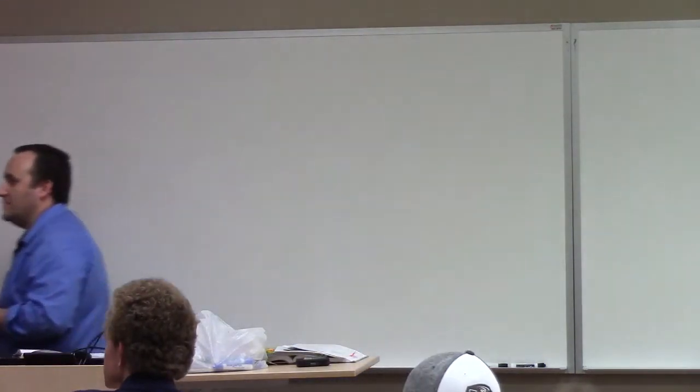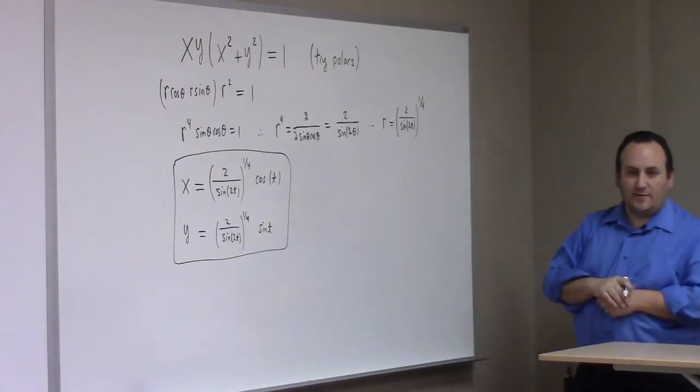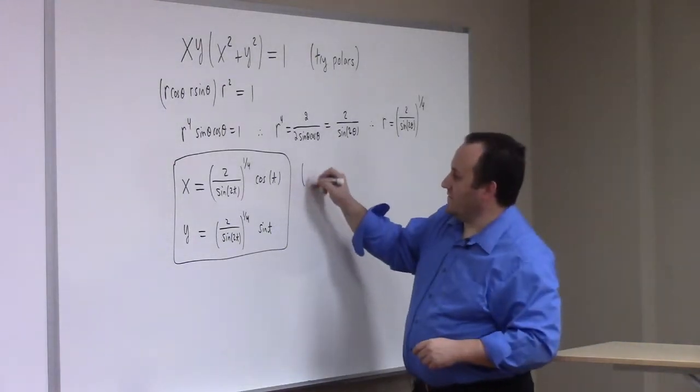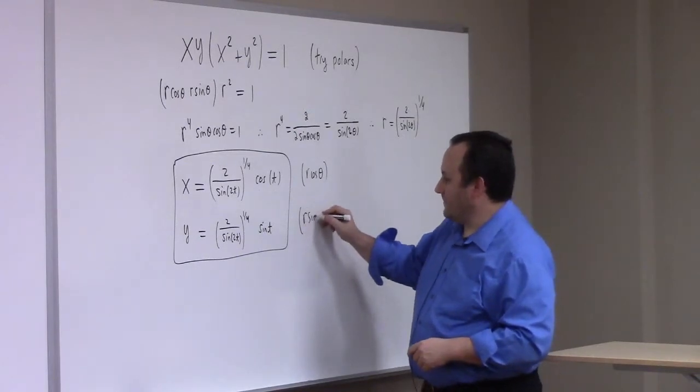I mean, we tried our best in Cartesians, and we spent like 10 minutes on it. We got nowhere, right? Look at this. It's not hard at all. All I'm basically doing is, once I have this, I decide I'm going to use t as theta. I'm going to make theta my parameter. So this is r cosine theta, right? And this is r sine theta. That's the idea.